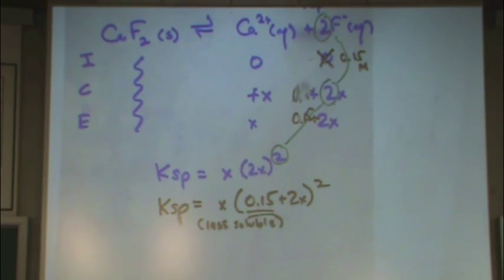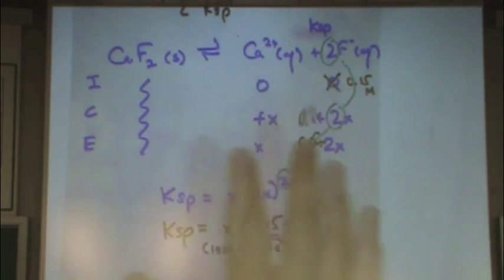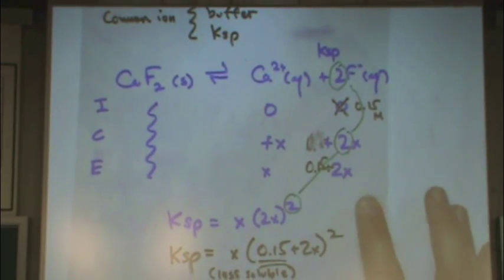Okay, let's back up a little bit. What's the favorite side, products or reactants? The reactants are favored. So if reactants are favored, you would expect a very small shift to the right in the C line. That means X is small. X is going to be small when it's going away from the favored side. If the favored side is the left, and you have the plus X on the right, then X will be tiny. And in all these kinds of questions that are related to KSP, X should be small.